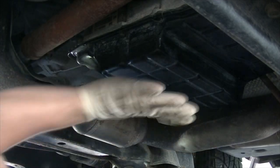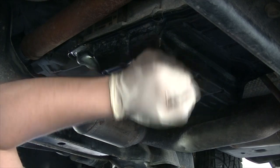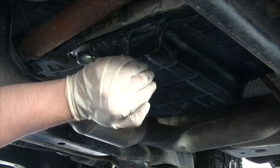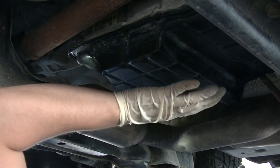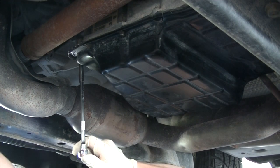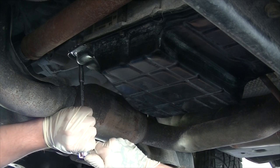Now I'm going to be replacing the whole pan, so to me it doesn't matter if I bend it down a little bit. But if you're doing it, just be very careful not to bend the edges, otherwise this won't sit properly and you'll end up with a leak. And there, as you can tell, now it's starting to drip. It'll start dripping more and more the more you get these bolts loose.